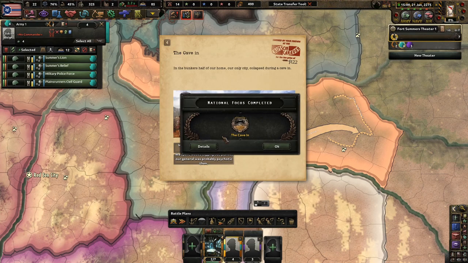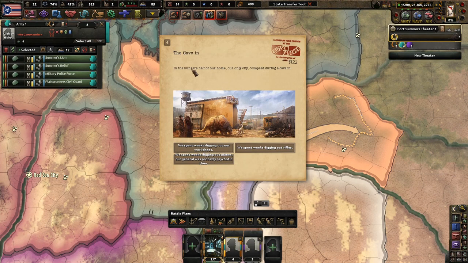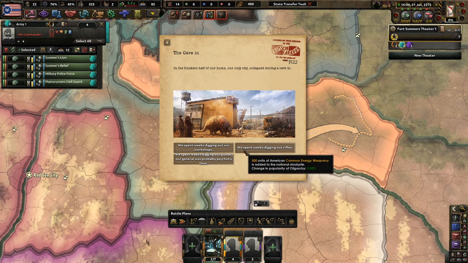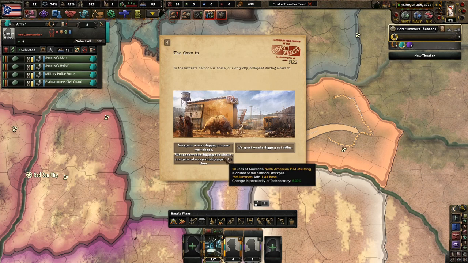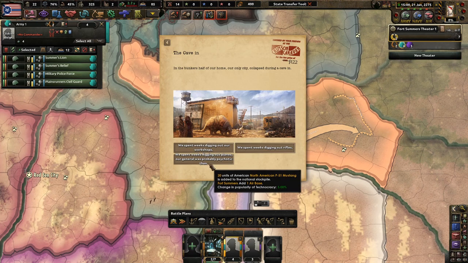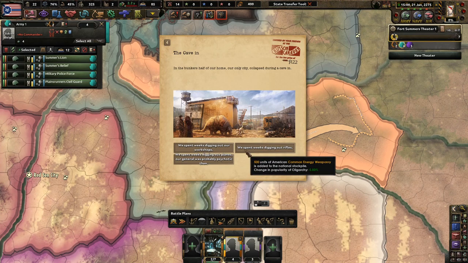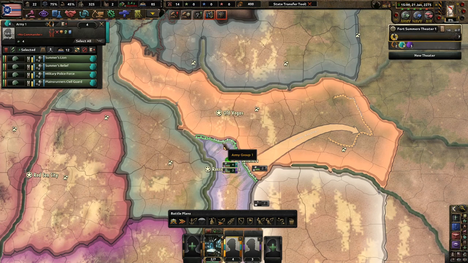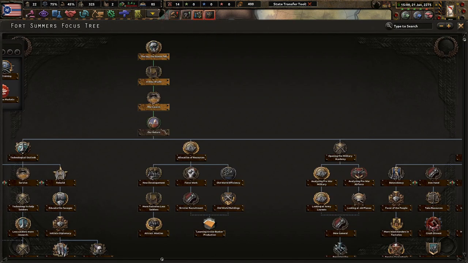So, we cave in. The bunker's half of our home. Our only city collapsed during a cave-in. We spent weeks digging out our workshops, civilian workshops, not bad. We spent weeks digging out the rifles, not bad. Or we can choose, we spent weeks digging out planes. Our general was probably the most psychotic of them. While I love this, it's not great. I mean, you get 20 planes, wow, big deal. We want this for elite support, but I think we could use some civilian factories. I think that'd be okay. We will end up with the majority support of oligarchy anyway.